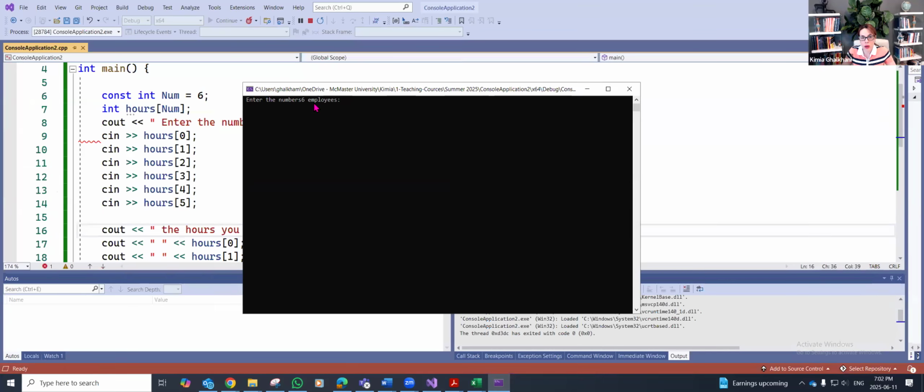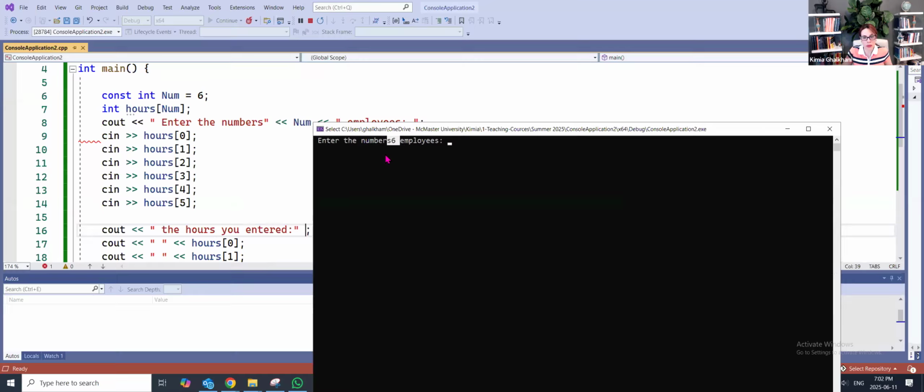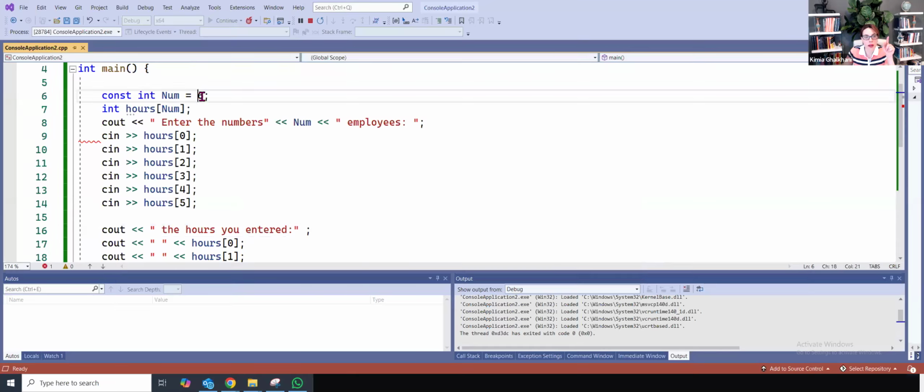Okay, it says enter the number of 6 employees. This 6 that you can see in here is coming from num, let me maximize. This 6 is coming from num because I'm asking it to read it from num, right?